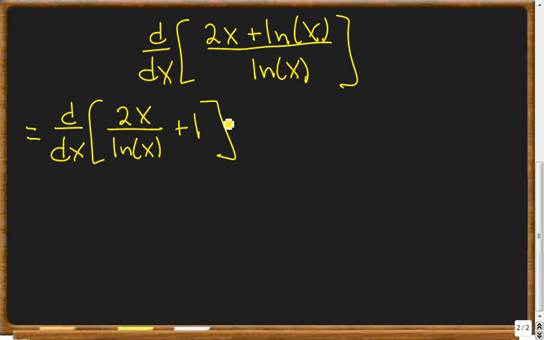So it'll eventually just create a derivative of 0, so we don't even really have to worry about it. What we do have to worry about, however, is this main part here. So we're going to have to do the quotient rule here. Again, 2x and natural log of x don't match. So we are going to call this our high function, and we are going to call this our, wait for it, the ho function, right?